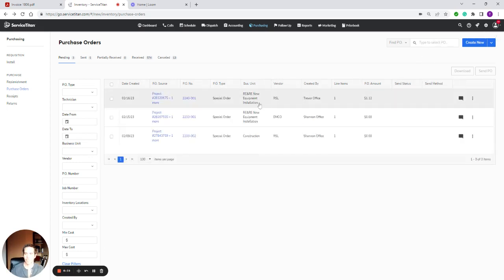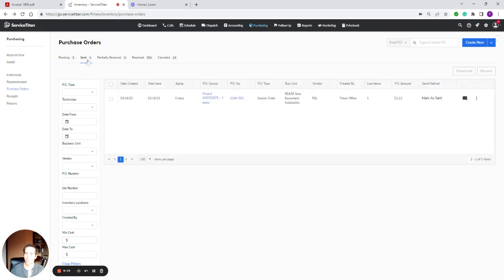So now that we've taken this purchase order and we've actually sent it, we can go over to the sent section. See, we're going from pending. Pending means it's just sitting there waiting for somebody to do something with the purchase order. Now we've marked it as sent, so the system knows we've sent the purchase order. So now the system's like, okay, you've sent the purchase order, but have you actually received anything for it?